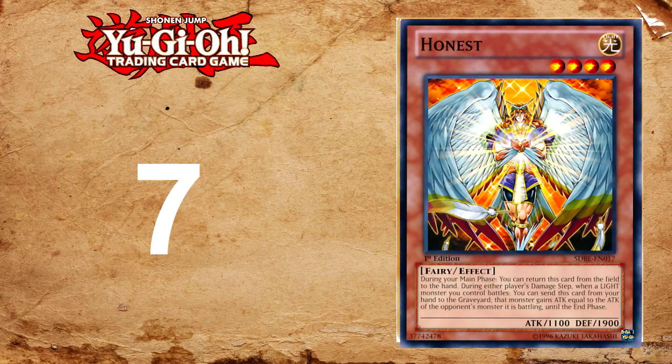So, Honest, during your main phase, you can return this card from the field to your hand. During either player's damage step, when a light monster you control battles, you can send this card from your hand to the graveyard. The monster gains attack equal to the attack of the opponent's monster it's battling until the end phase. Awesome, awesome card. This breaks the game.